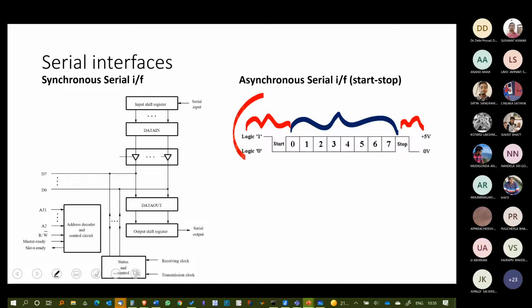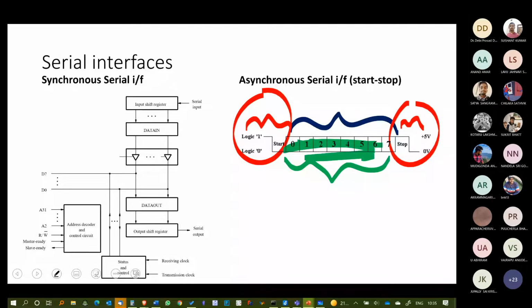And who adds this start bit and stop bit? Well, the 16550 will add it for you. So all you have to bother about is how to get these data bits 0 to 7, 8 bits from the CPU into the data register of the 16550. Once you push these bits and you have programmed it to put these start bits and this stop bit, it will stick those start bits and stop bit at the end of these 8 bits of data and send it forward.